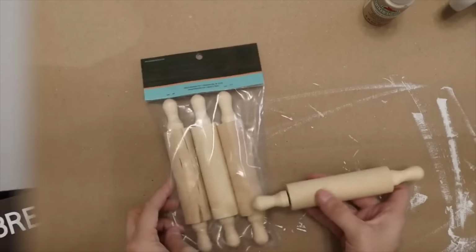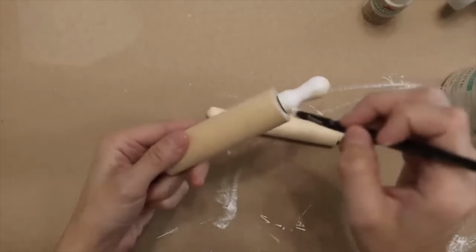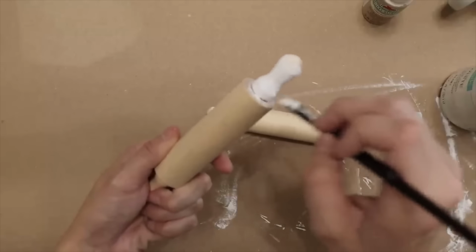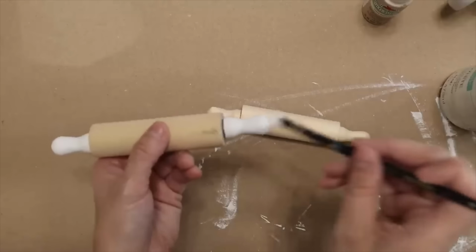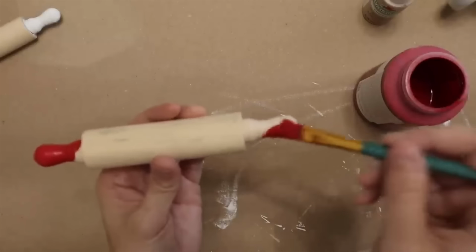Like I said, you can never go wrong with too many rolling pins. This is the 3-pack from Hobby Lobby. I obviously had an extra left over, and I don't think these are normally on sale, just because when Hobby Lobby has their wood pieces on sale, it has to be like $4.99 and up, and maybe these are $3.99. I don't know, but I feel like I always pay full price for them.